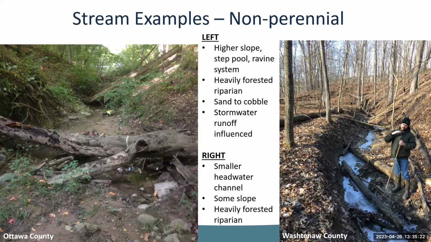Then on the right, this is a different season. This is a winter season. You can see ice in this smaller headwater channel. There's some flow that's happening underneath the ice. So depending on what time of year you're out there, you may have to look for that. It's got some slope to it, and this is also a channel that's in a heavily forested riparian area.